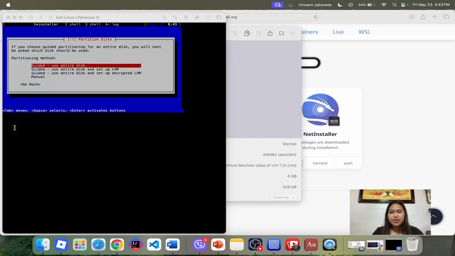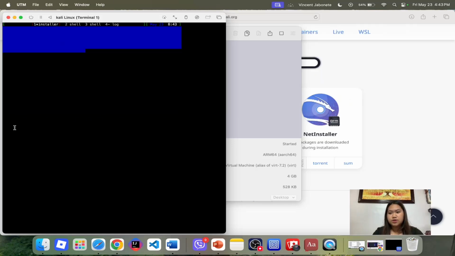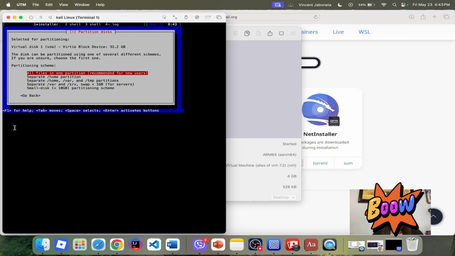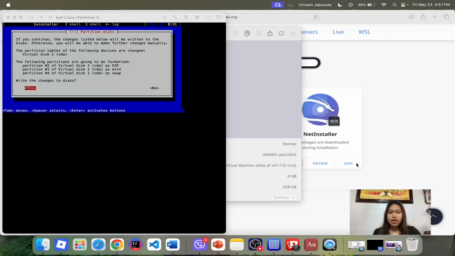For partitioning, choose guided, use entire disk, hit enter, and then choose finish and write changes to the disk.